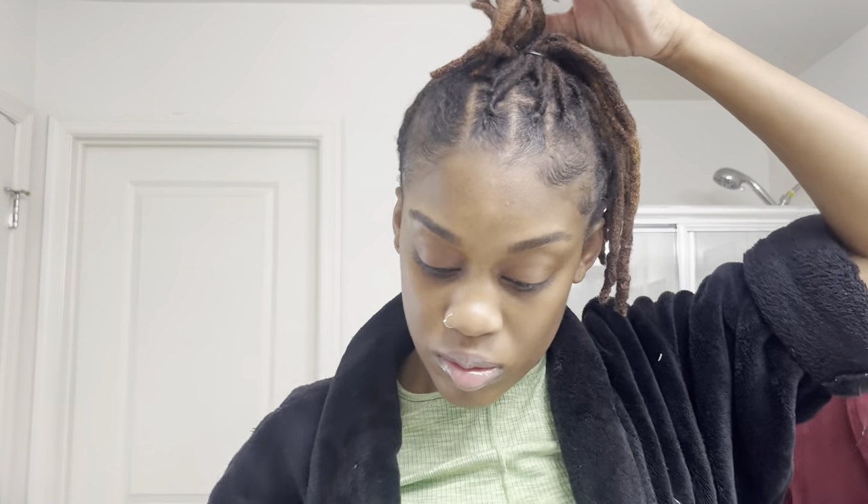When you start this style, I'm not going to lie, it looks crazy — like, what am I doing here. But it's the fullness that makes the style look nice. When you only have one or two petals done it doesn't look nice, but when you have a head full of them it starts to look great. I just took it ponytail by ponytail — even if it looks a little weird at first, I kept going: half a lock, fold it over, half a lock, fold it over. Some locks were not long enough to do a double, so I just did one lock petal, folding the lock over and putting a rubber band at the end. After a while, the look started to come together — the more rubber bands and petals I had, the fuller and more seamless it looked.